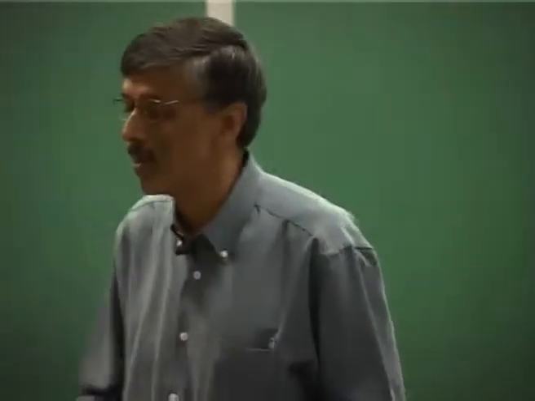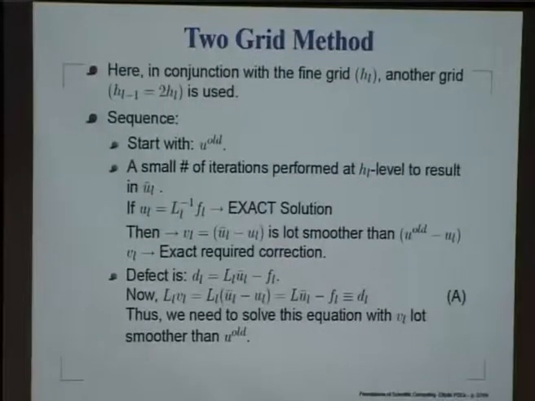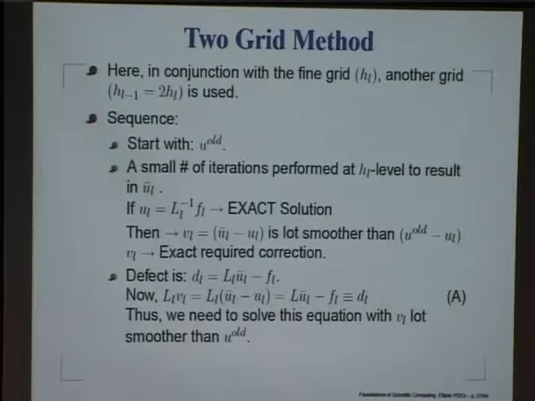To explain what multiple grids do, we take a sub-example where we employ only two grids: one with spacing hL and another with spacing twice that size. We start off with some initial guess u_old and perform some small number of iterations with under-relaxation. This smoothing operation, this iteration, is essentially a smoothing operation because it removes the high wave number. High wave numbers give rise to jitters in the solution. If I am effectively able to remove those high wave number components, I am basically getting a smoother solution.